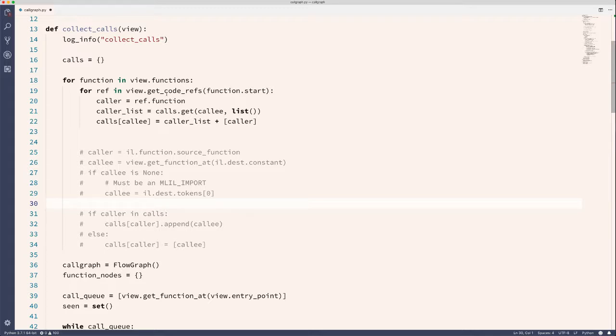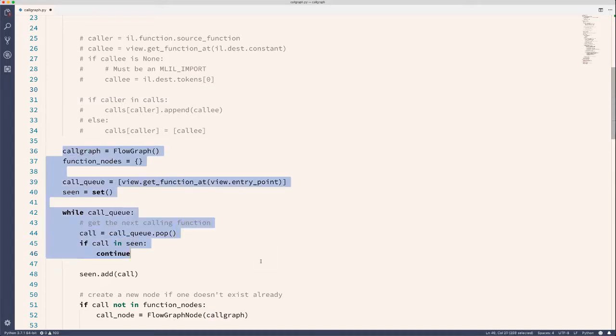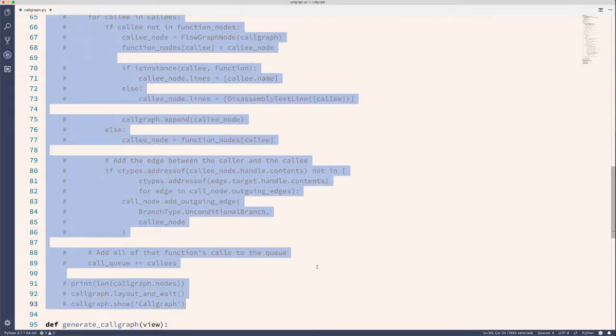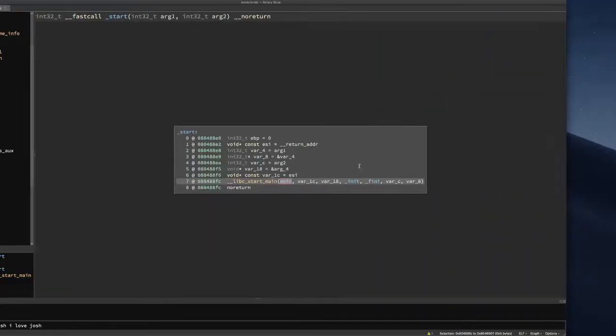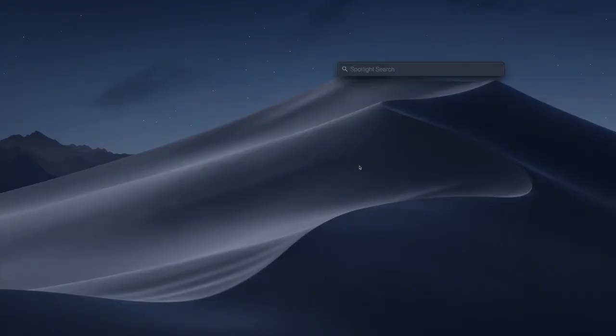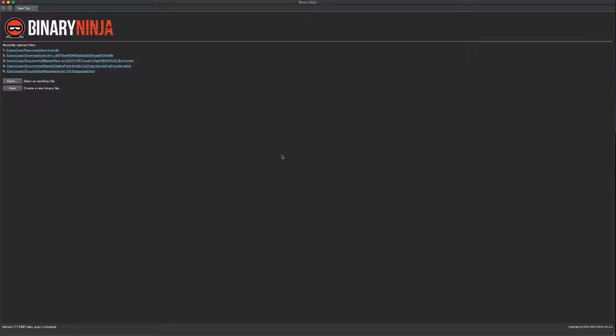Actually, let's just see what happens. Go ahead and comment out all the other stuff that I had down here. Just save that and go ahead and quit. For some reason, the reload thing hasn't been working for me for plugins, so I have to restart, which kind of sucks.